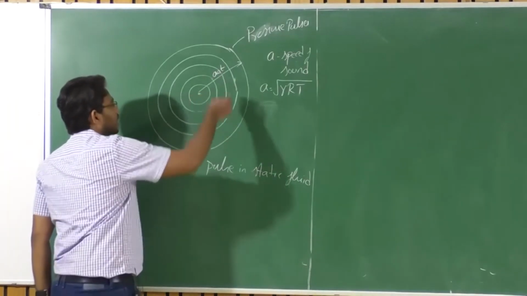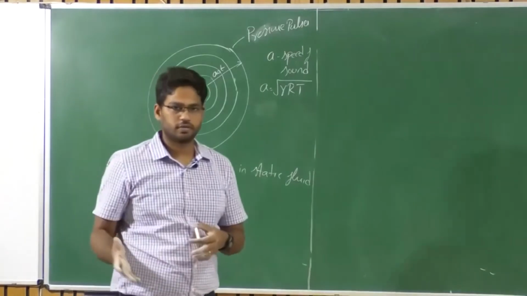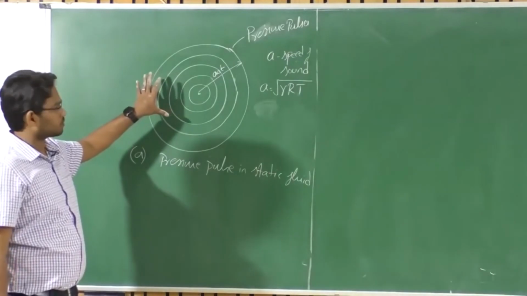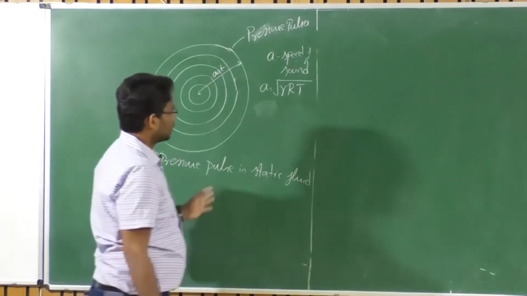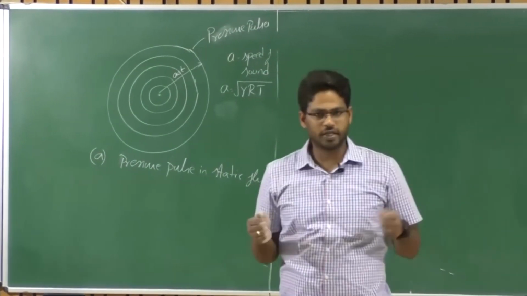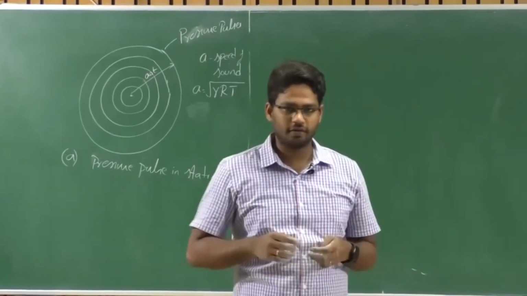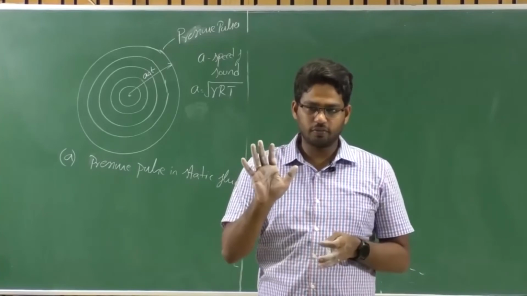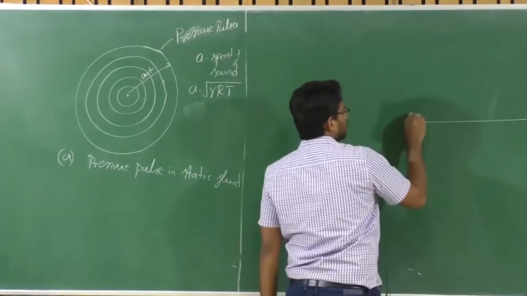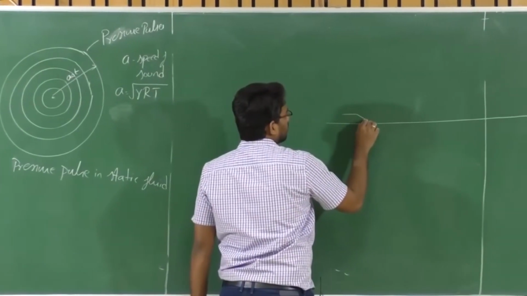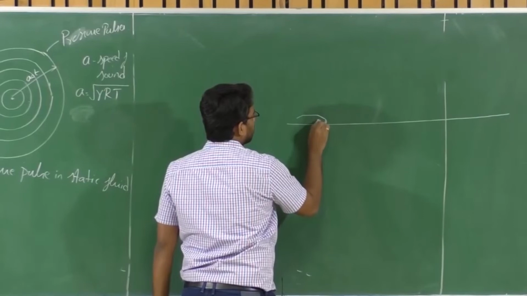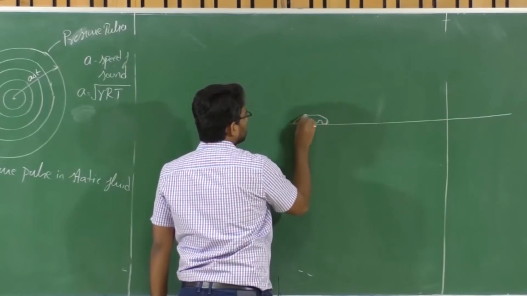So when you are static, this disturbance travels in all the directions in the form of pressure pulses, right? So irrespective of whether you are static or not, this is how it is going to happen. Okay, so let us now consider a general example. Let us assume we are driving a car or a bike with a helmet on. When you are moving, assume you are on an expressway, and your vehicle is on the expressway. I may not be able to draw a good vehicle here, a ground vehicle definitely.